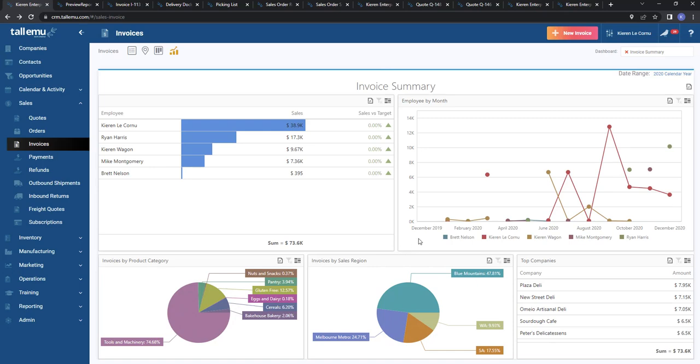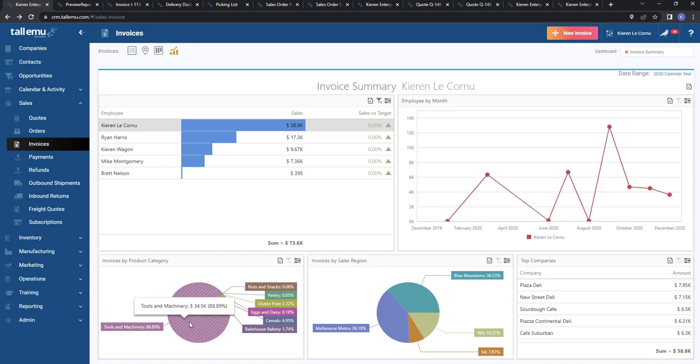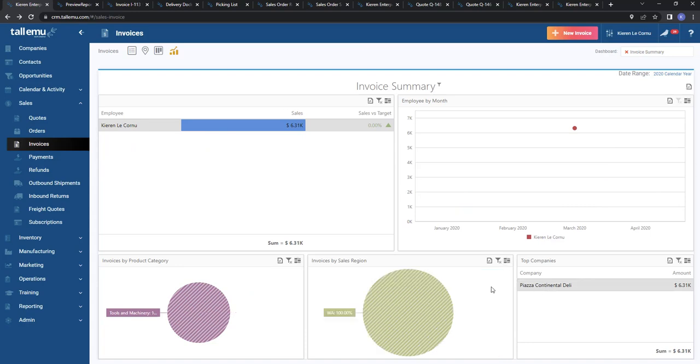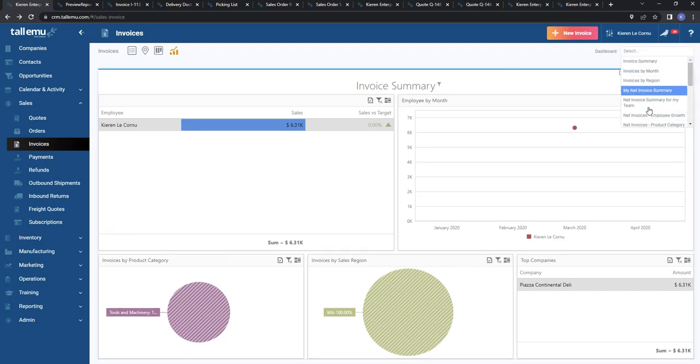The dashboards are also interactive. So I can click on my name there, and it will drill down into the information in here. So I can click and keep drilling into the information as much as I'd like to. And then I can basically clear those selections from the system. So I can pick from any number of different dashboards in the system.